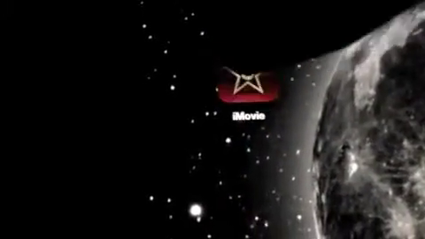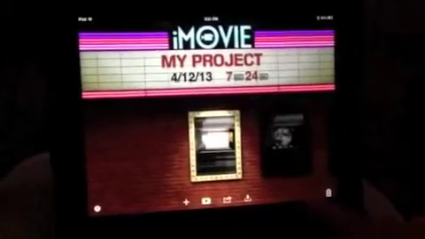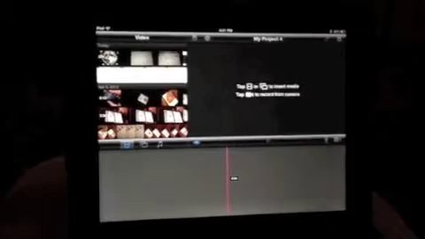iMovie can be great for an educator to have if they want to post any projects on YouTube, lectures on YouTube, any student project on YouTube, or any other website. So if you want to do that, just click on that plus, a new project, and in the upper left corner you will have videos that you recorded with your iPad. Just kind of click on them and drag them down, and from there you can edit them.